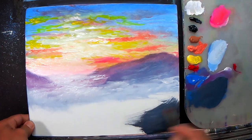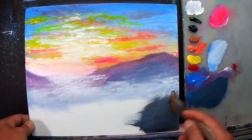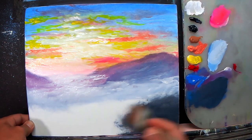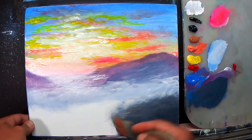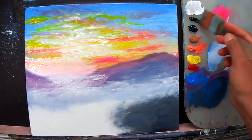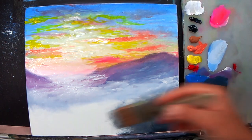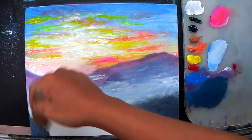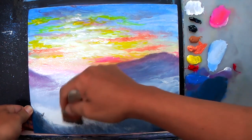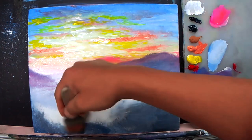Because later, this is my base color here at the very lower portion. Later we're going to add more detail for this color here. For this base color at the very lower portion. Mix again the black and blue color, there you are. Just paint here at the very lower portion. There you are. There you go.